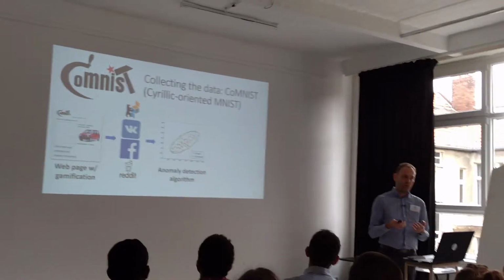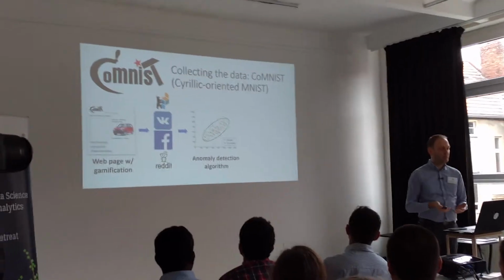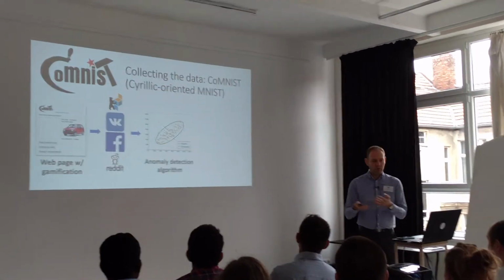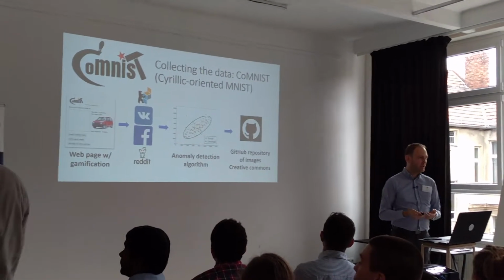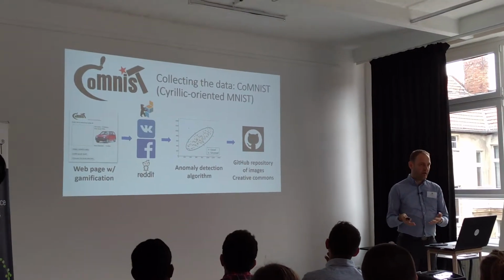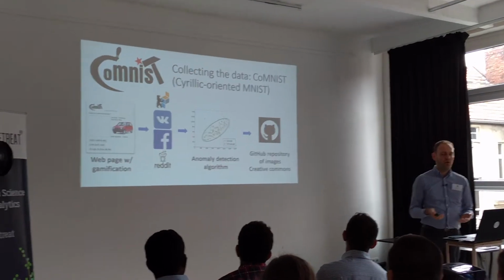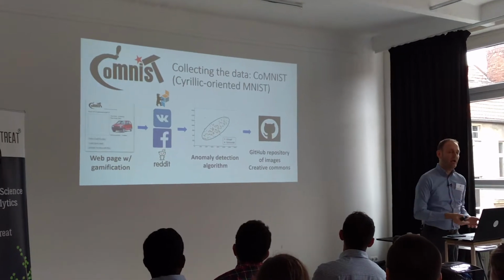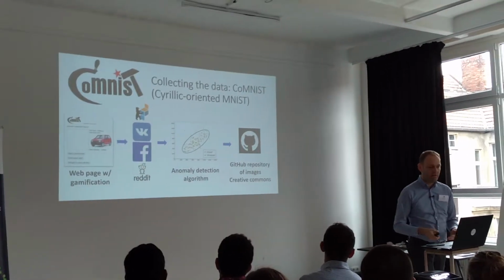And so the best thing to do that was to implement anomaly detection. So I have this algorithm which I run on my data. It's based on statistics, which allows removing data which are not correct. And so finally, I store that in GitHub. I've got my letters there. It's available for the community. I've made it Creative Commons, so any data scientist, machine learner can go there and make use of it. And it's actually got Cyrillic and Latin, so you can use it for both Russian or any Latin language.